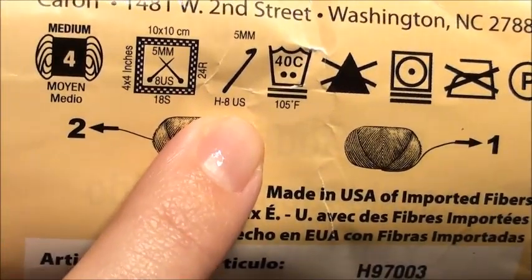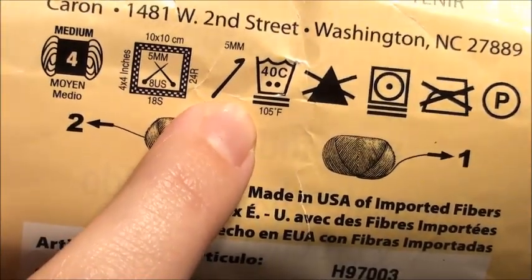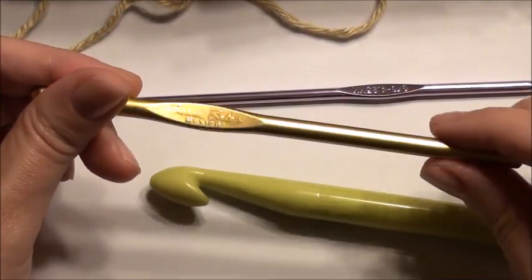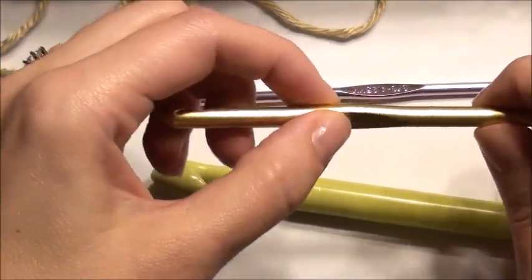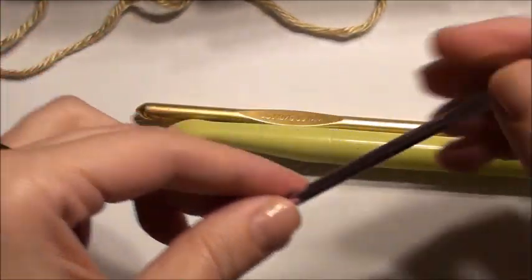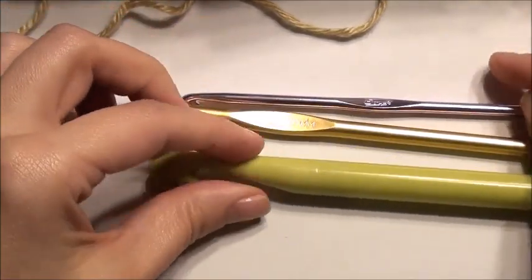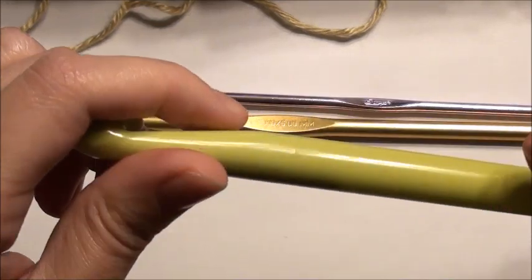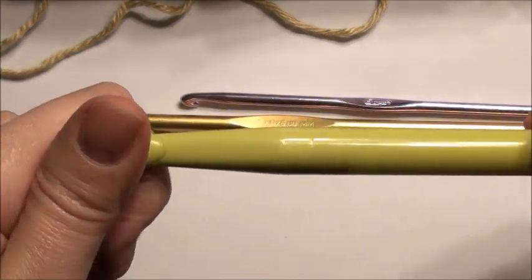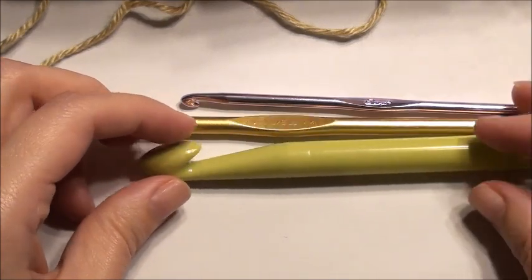It'll tell you right here, it's going to tell you your gauge here — medium 4. So this one's calling for a medium size, which is an H, usually medium here. This isn't an H, it's a J, but medium usually runs about H. For your thinner yarns you'll go with a smaller hook, and the sleeve of the yarn or your pattern will typically tell you which hook to use, or for the thicker, then you use a large hook. It's pretty basic and simple, and usually patterns tell you.